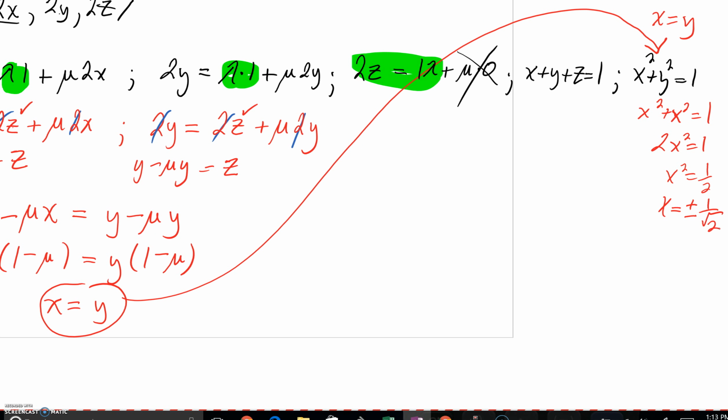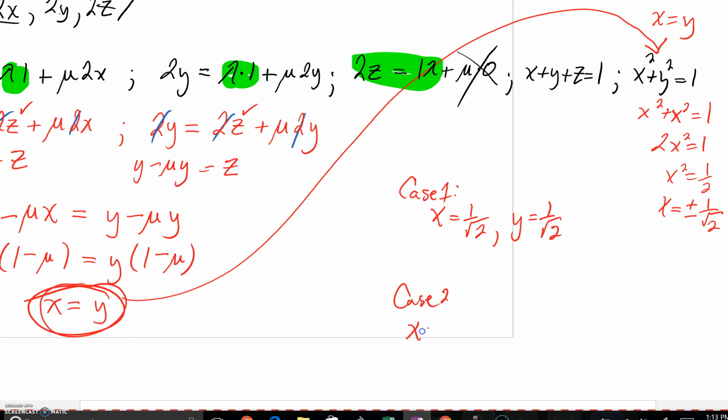Well, right now, you also know what y would equal. Why? Because the y value has to be the same thing. So we could say, here's a case that we could have at hand. We could say, case number 1, we could say x is equal to 1 over root 2. Well, guess what? Your y would have to be exactly the same thing. And we could say, here's another case, case 2. We could say, well, what if x was that negative? Well, remember, y is exactly the same thing. But do you think we might be able to find out what z is?